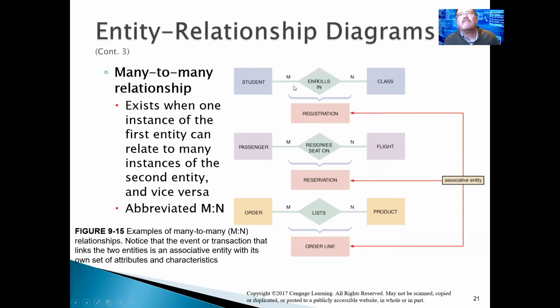Many classes have many students, and that's certainly the case in our college, right? So what happens here is that we end up putting in some kind of associative entity. The registration entity is the thing that will control which student is in which class. And I really do spend a lot of time talking about that in my little inspirational video on this chapter. So definitely look that up.